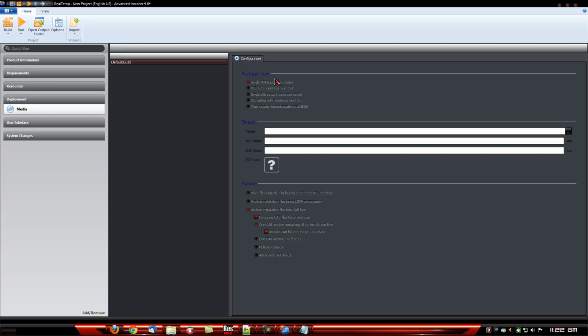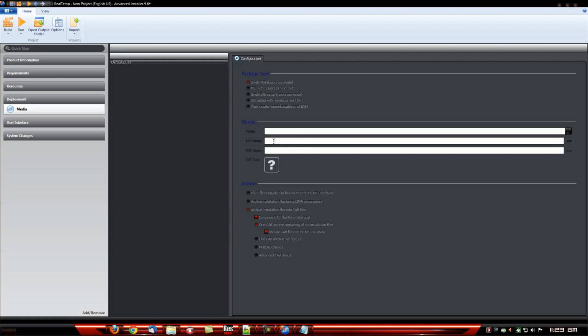It's probably easier to make an MSI, and if you want it to solo install, well, then you can just run it from command line, or you can make an EXE and give command line arguments to the MSI file inside.